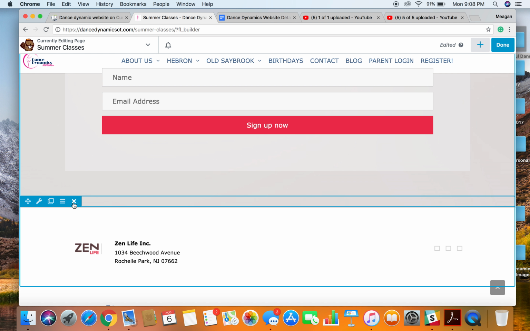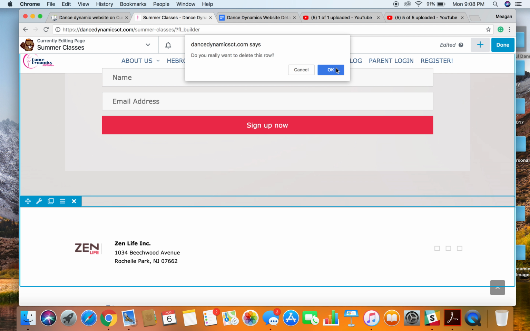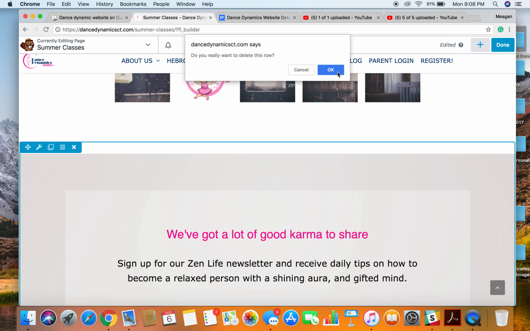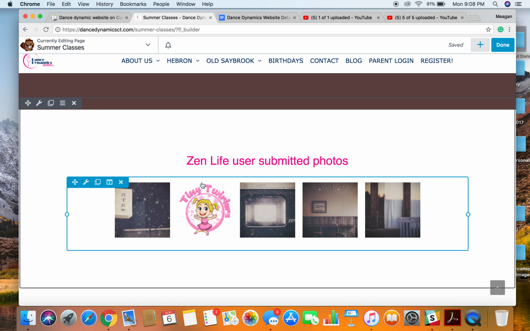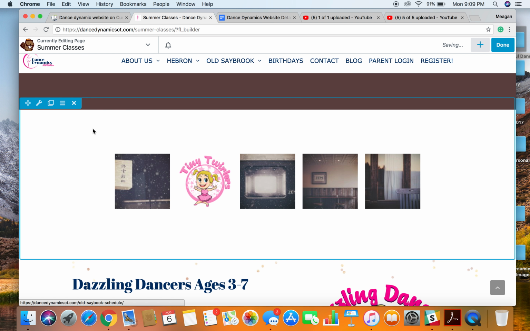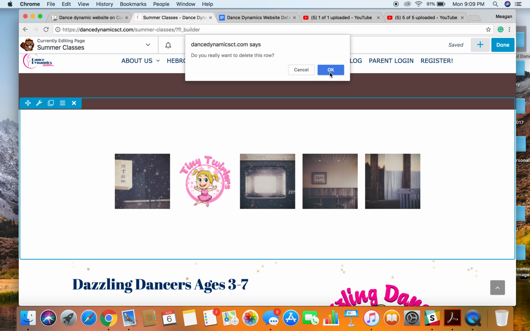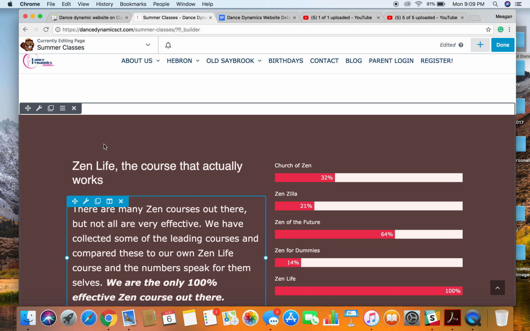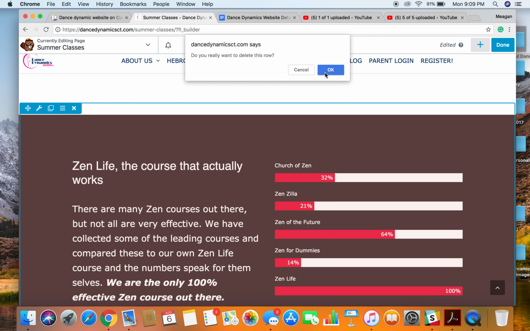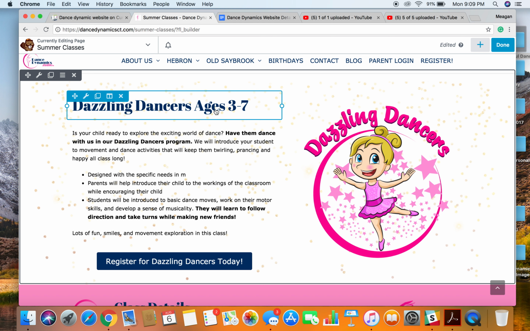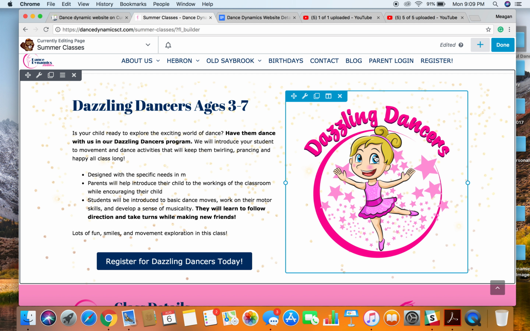And if you want to delete something ever, you just click the X. Yes, I want to delete that. And same thing, I want to delete this. And then in any given section, either I can delete these individual sections or I can delete the whole shebang. So you'll see by what's highlighted in the blue what it is you're deleting. So anyways, those are just ideas for getting started. And then again, every single thing you click on, you can customize.